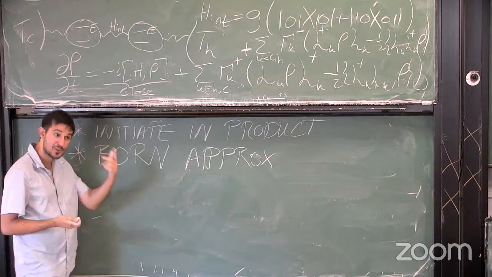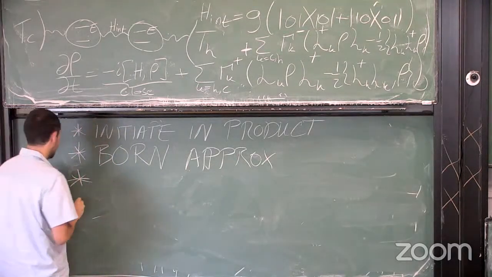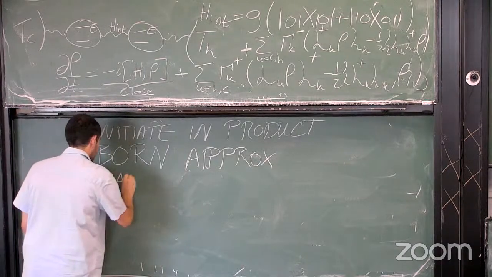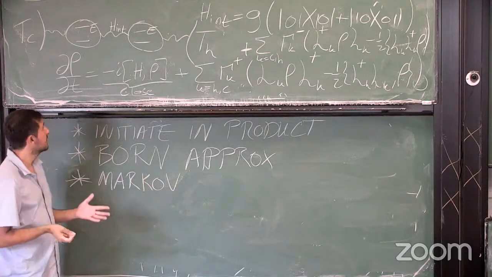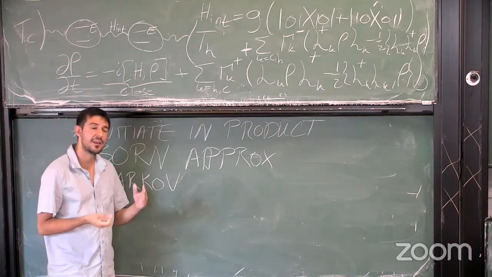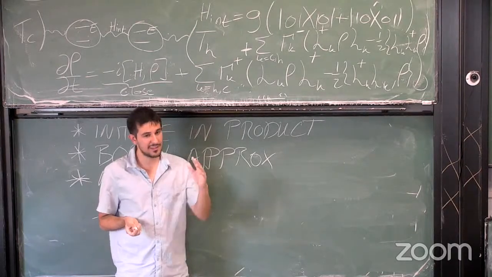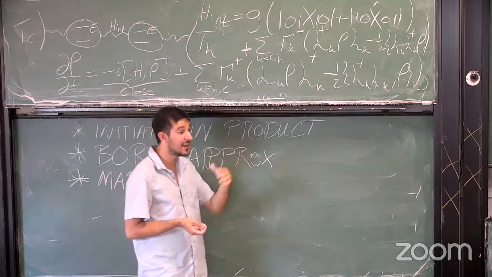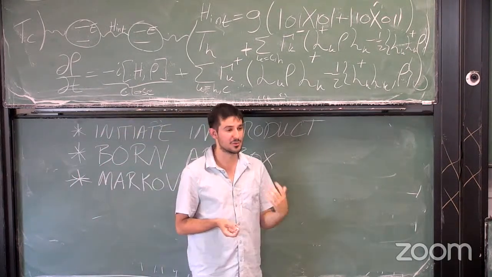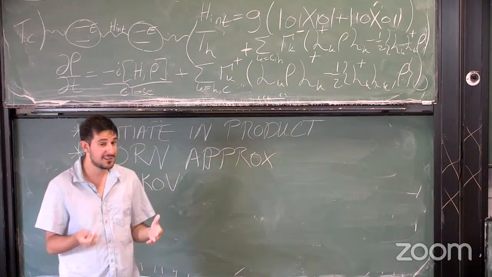The third assumption that I want to highlight is the Markov one, which is again essential. That assumption tells you that your baths are memoryless in essence. So any correlations that you might create in your baths, they decay really fast. Really fast meaning way faster than the time scale that actually influences your system. So this way you neglect it and say that the change in your state depends only on the state that you have right now.